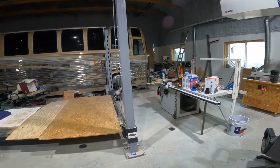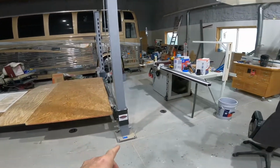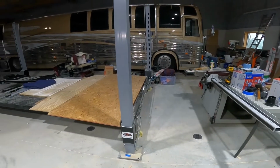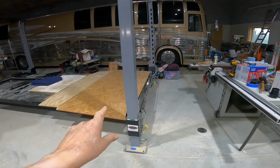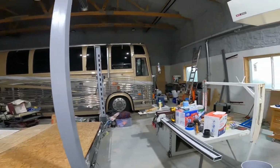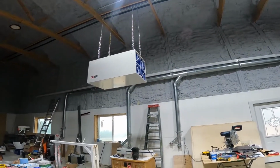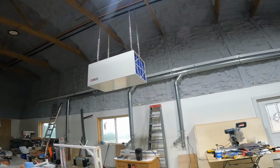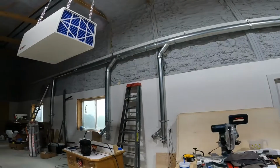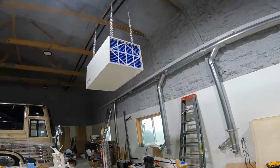Okay, so we cleaned off the lift, and it's on its wheels so we can move it around here in the garage. The reason for that is we were able to put an 8-foot ladder here, and then lift that ladder all the way up, and we were able to install the air cleaner. That air cleaner will clean the air particles out of the air, so we'll get less dust falling on cars and stuff.